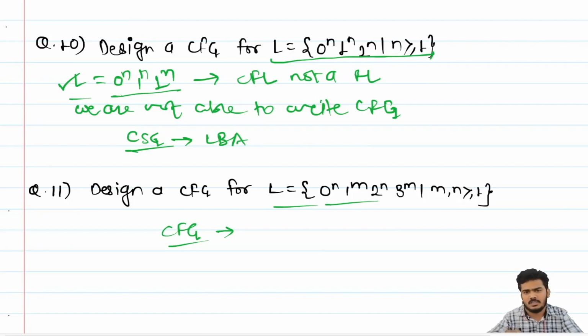Let's see other things. Now we will focus on Chomsky grammar types. We have already gone through some questions which are regular languages, and for those languages also we have designed a grammar. That grammar belongs to regular grammar. So now we will focus on the grammar types: type 3 grammar, that is the regular grammar, then type 2 grammar, that is context free grammar. About context sensitive grammar we are not going to discuss here.